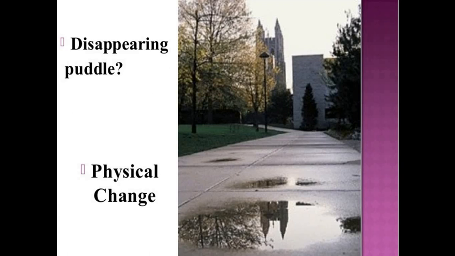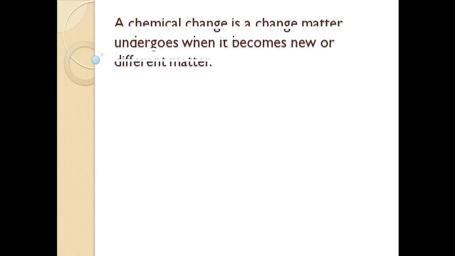Disappearing puddles. When it rains, sometimes some parts on the floor will have puddles of water, and after some time these puddles disappear because of evaporation. The heat of the sun starts to evaporate this liquid water and the water vapor starts to fly up with the air. Yes, and it's a physical change.